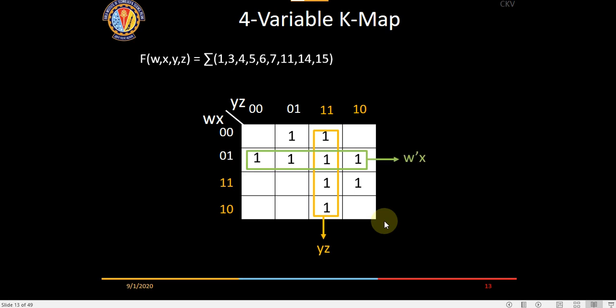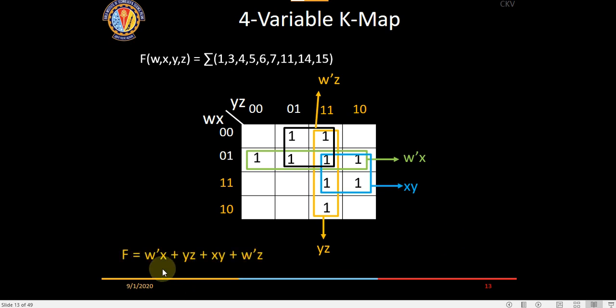And then you tell me what can we do? Can anybody say? 2 more squares. 2 more squares of 2 or 4? Two squares of 4 more. Yeah, 2 squares of 4. We have to target the biggest possible square to get a simplified expression. Okay, you can do that also, right? So this is 1 and this is the second option, right? So you get a final expression like this.